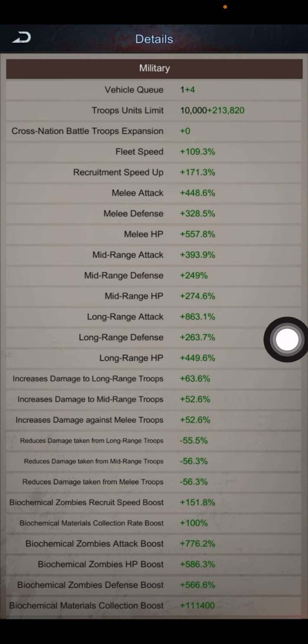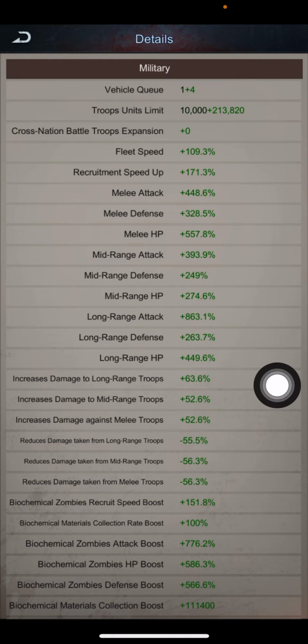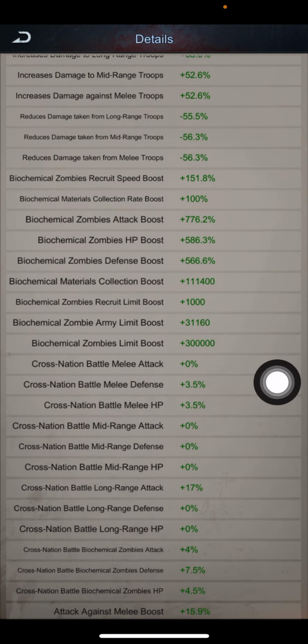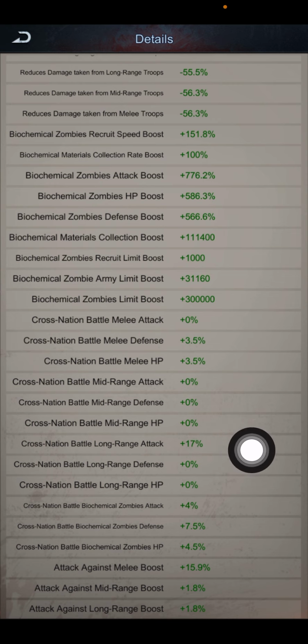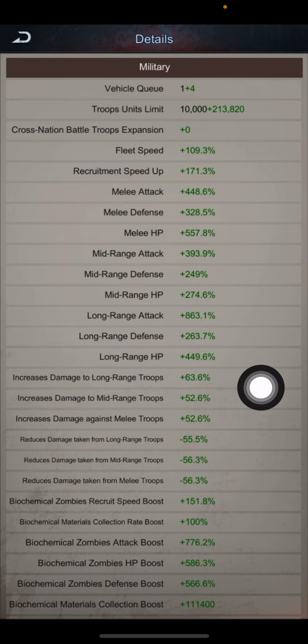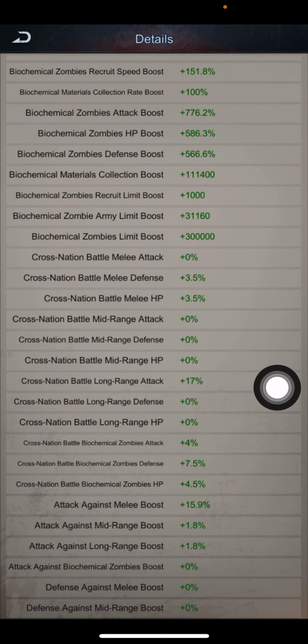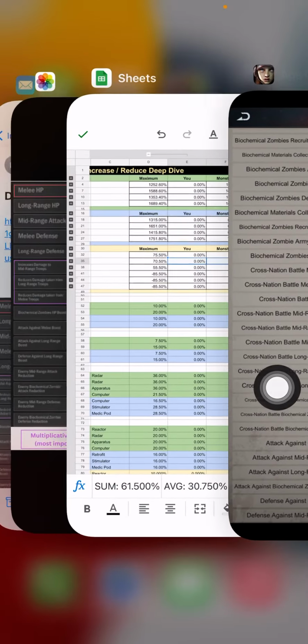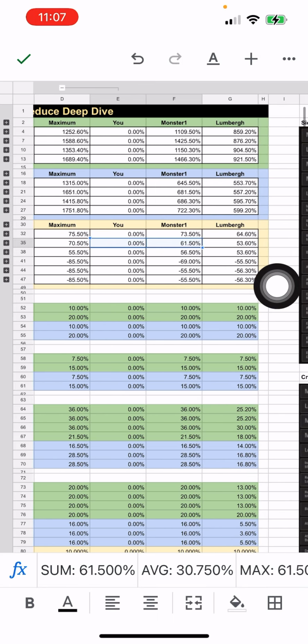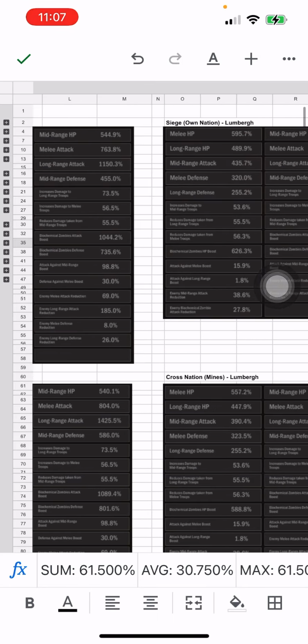If you look at base stats, and let's say you look at any of these cross nation stats here, for instance, you can see that my LRA cross nation is 17. So the difference between your base stats, that would be here LRA, plus the 17 will get you to your cross nation stats. Now, mind you, this spreadsheet was done before I did some of the updates, so it won't tie exactly, but all the pictures here should tie.